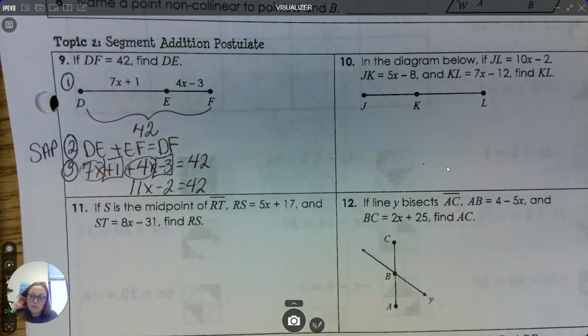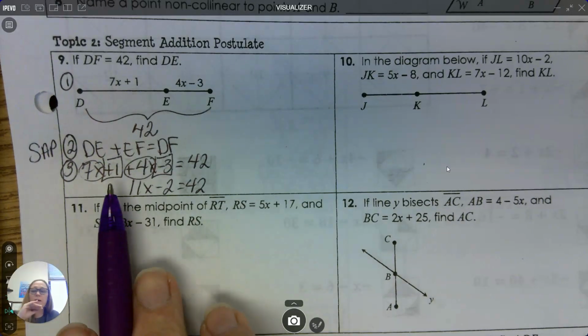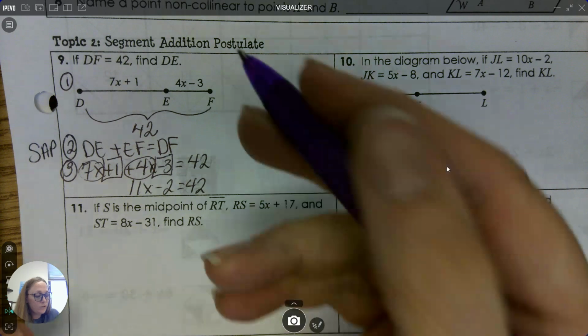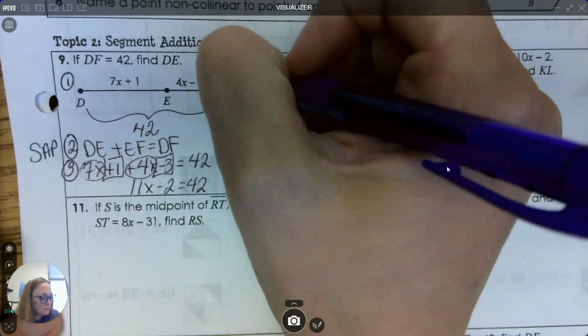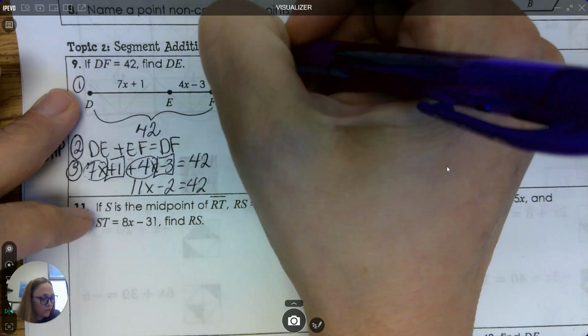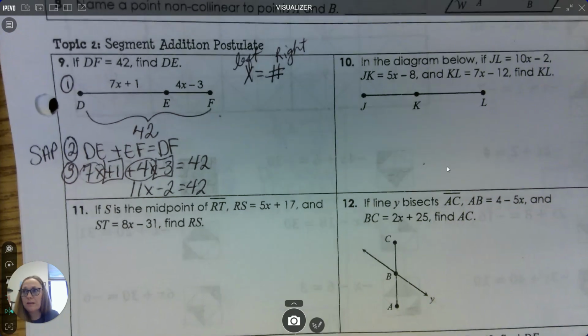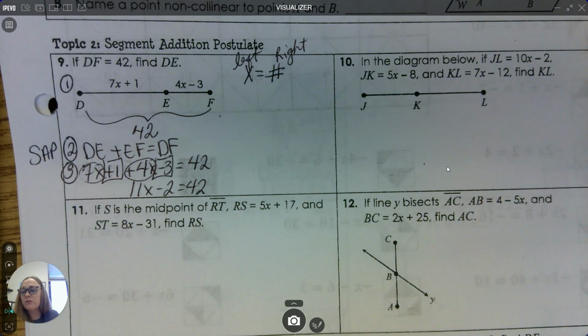If you are struggling on this third step, like, okay, I just don't know where to begin, then remember, get your x's on one side, your numbers on the other. So left for your x's, right for your numbers. This is not a rule in math or in algebra that you have to have, but if you're struggling like I did when I was in school and I just didn't know where to begin, this is where you begin. So no more giving yourself too many options that you just don't know where to begin. Get your letters on the left, your numbers on the right.